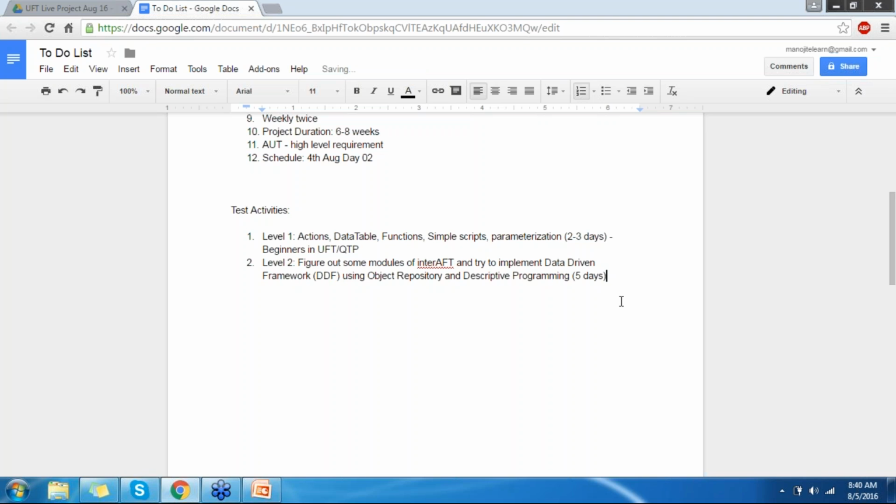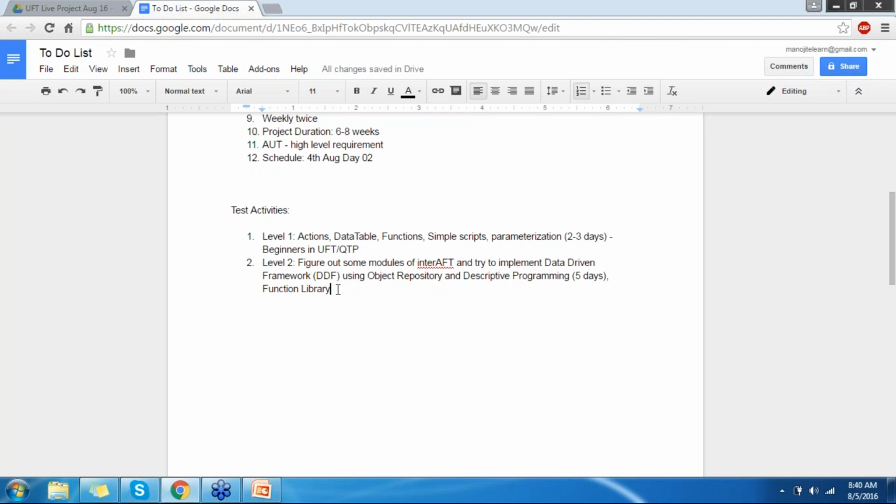Do not get confused. I was thinking of including function libraries in level 2, but we'll keep it simple. Or why not include them here as well.